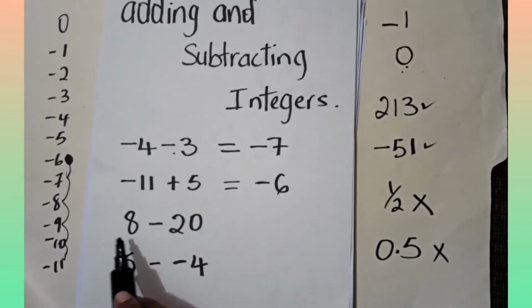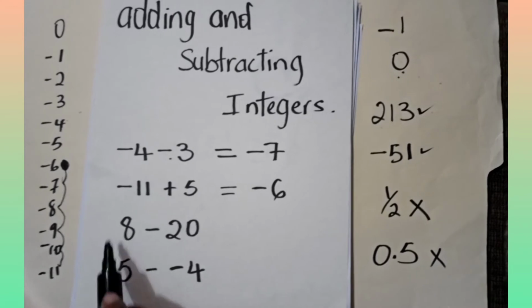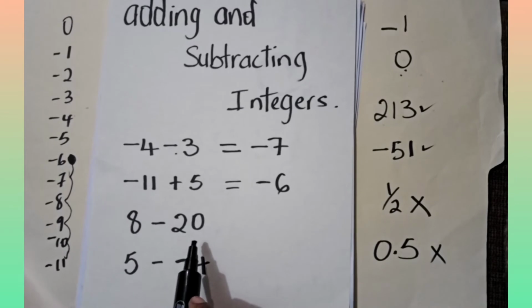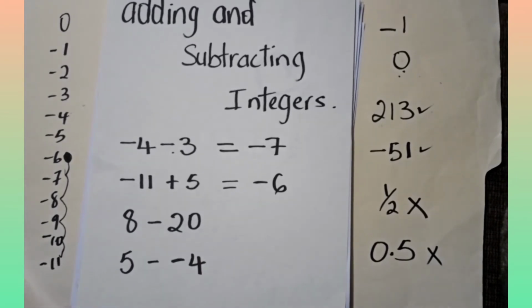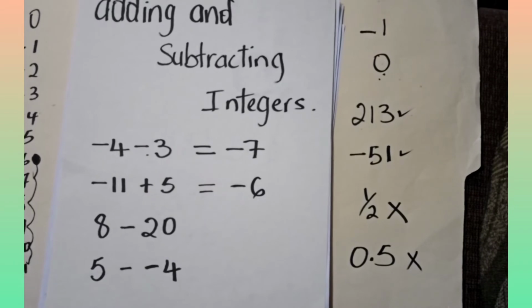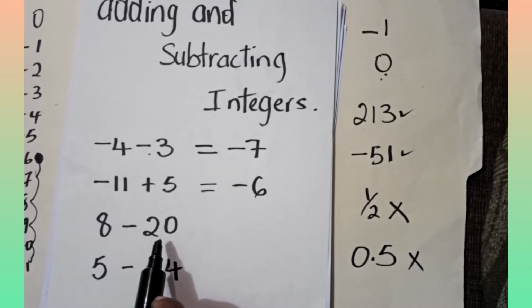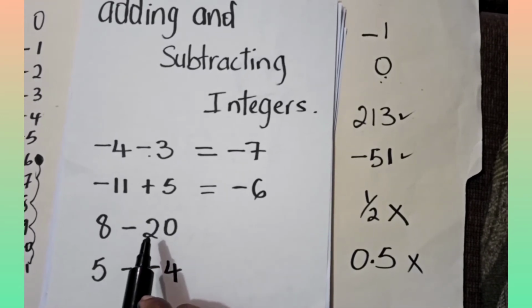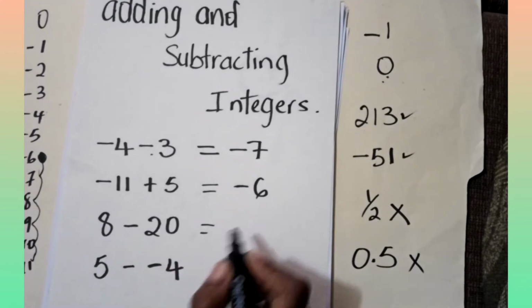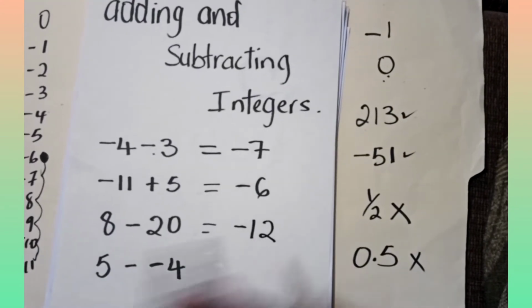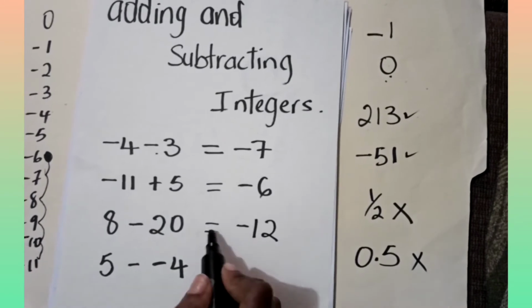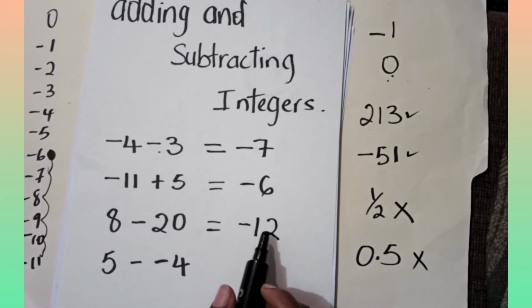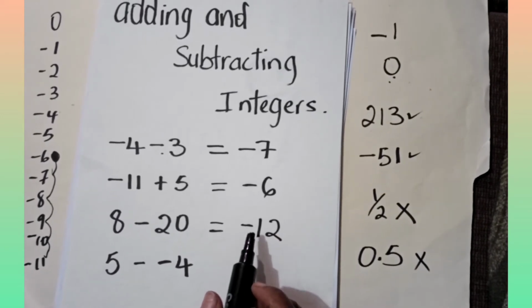For the next one, 8 minus 20. You have 8 things. So simply, you cannot take 20 from it. You'll end up owing, right? Or you'll end up with a negative value. So if you have 8 and need to take 20 from it, out of that 20, you can only take 8 and still need 12 more. So it's a negative 12 because you couldn't get that 12 from it. So of course, it's negative 12. Get it?